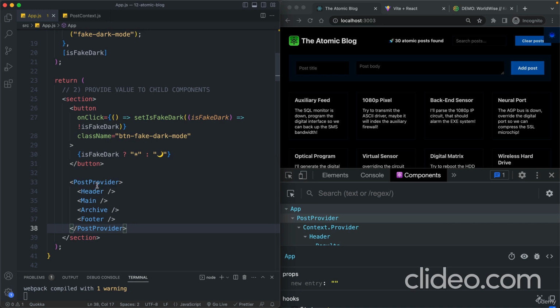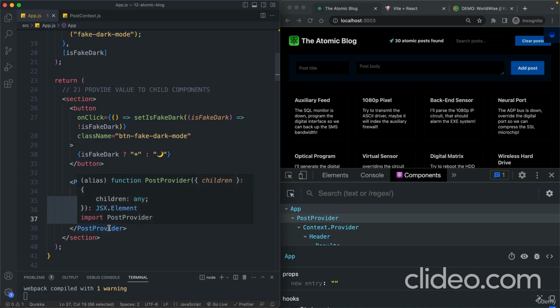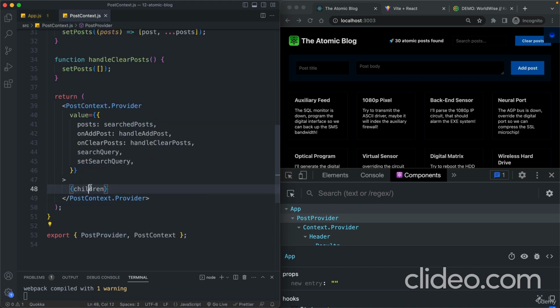We created this post provider component, which we now wrap around all our other components. And you can always compare that with the v1 file that we created earlier. So we passed this here into the opening and the closing tag, and therefore these will become the children of this component. Then we use the children prop here, and we wrap all these children inside the post context provider, just like we had before.